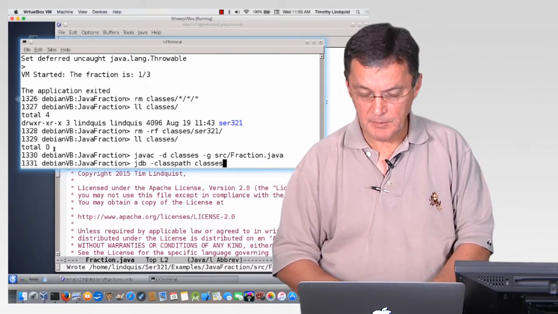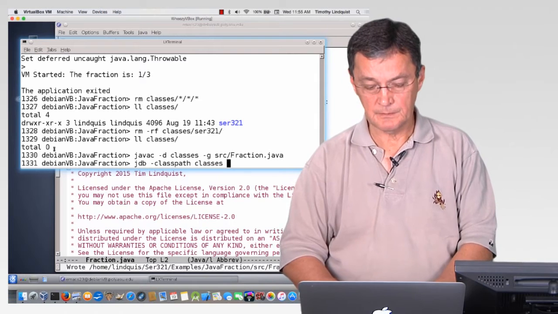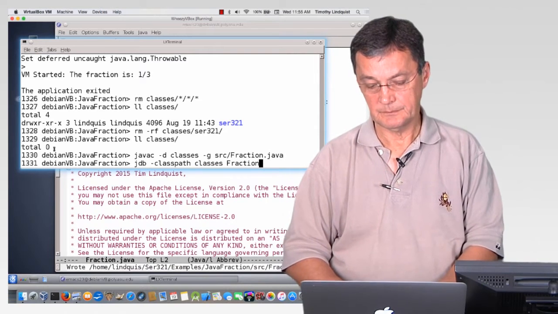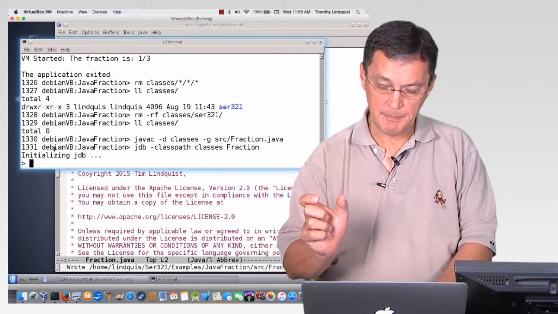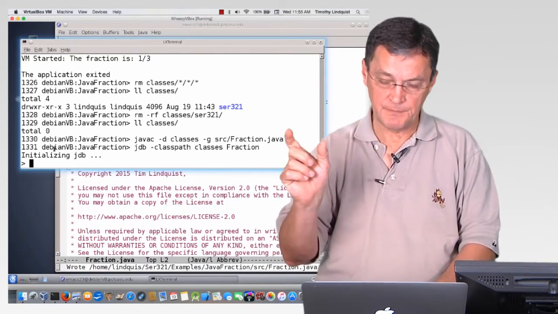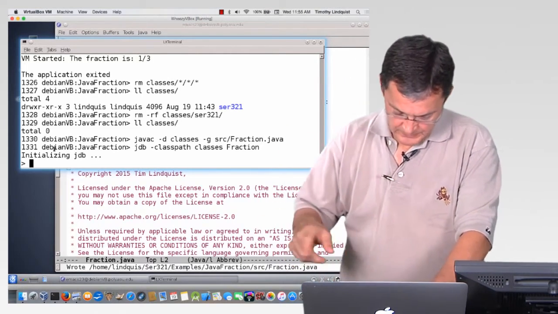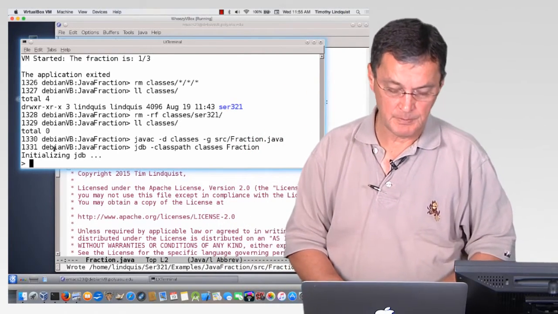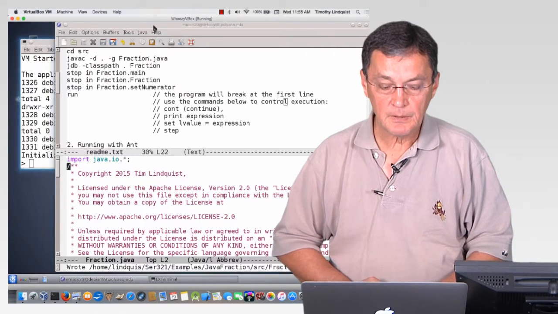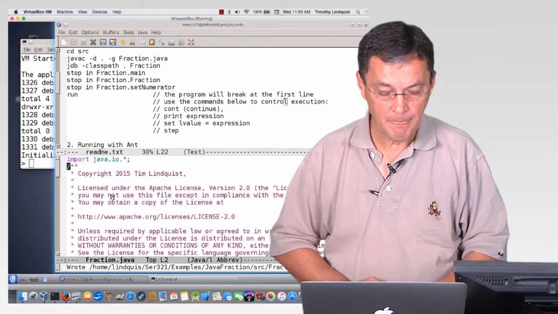So we'll do it again, recompile it, and let's see if it works. I think what happened was because I packaged it, I actually have to fully specify the fraction. So it should have said stop in SER321.math.fraction. That's too much typing. So let's go back here.